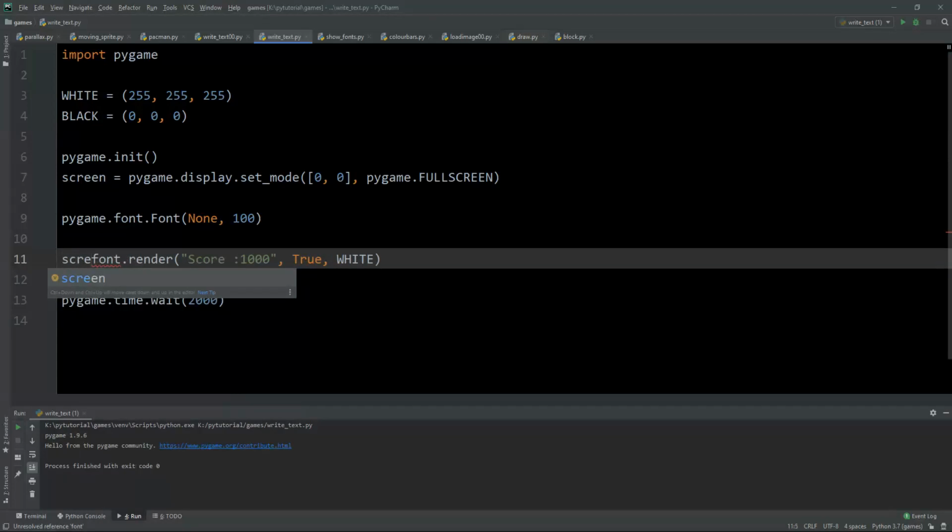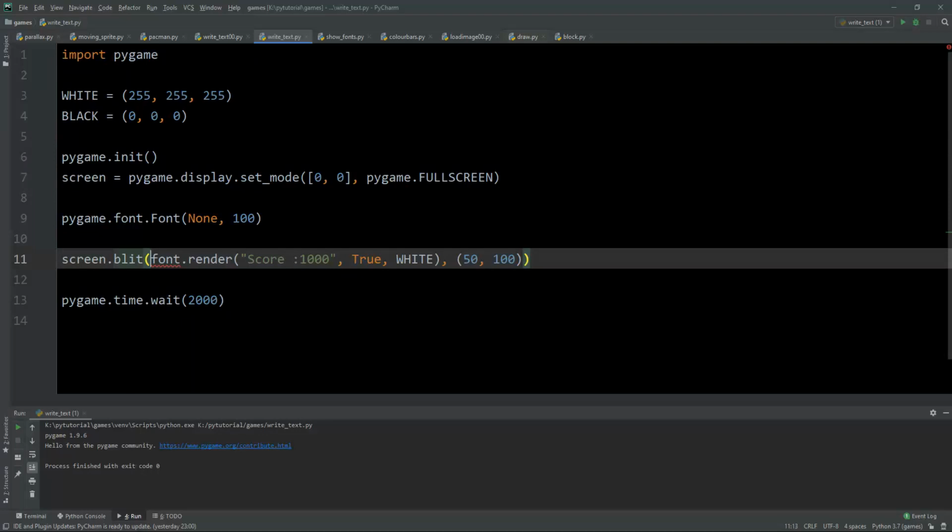Let's just do that directly. screen.blit. So we're going to copy that surface of that font text onto the screen. But we need to give it a location where we're going to do that. Let's put it at 50,100.